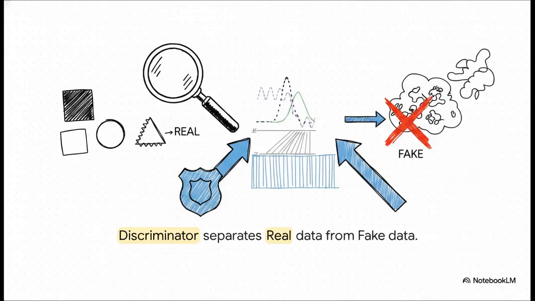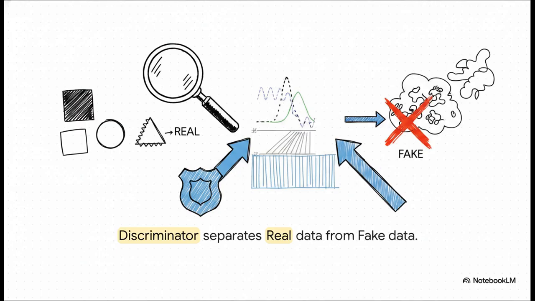The paper actually provides this fantastic visual proof of the process in action, and it's super helpful to wrap your head around. Imagine this setup as the starting line. The black dotted line, that represents the real data, the actual truth. The green solid line is the fake data being created by our generator, and the blue dashed line is our discriminator, the police.